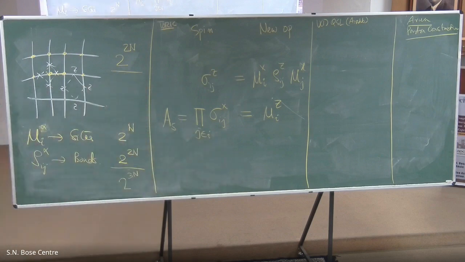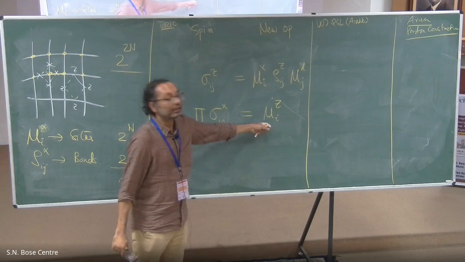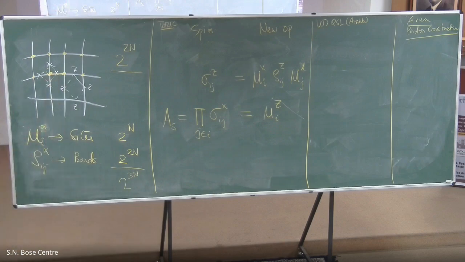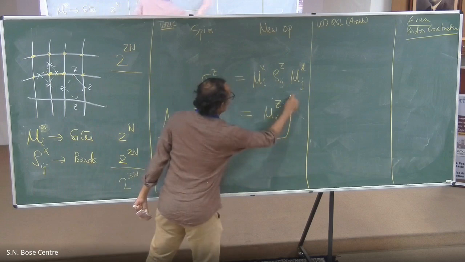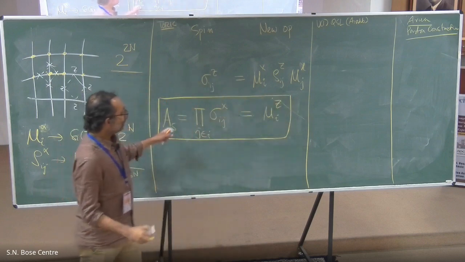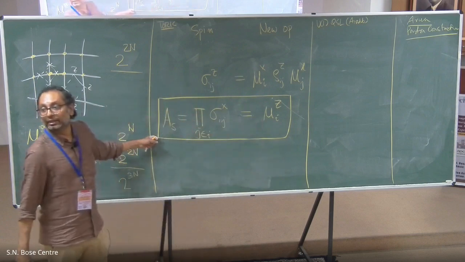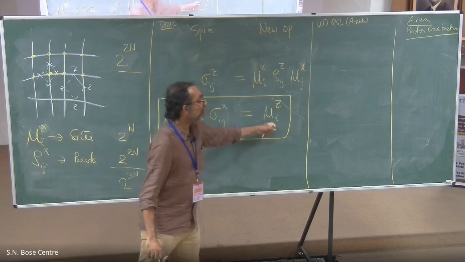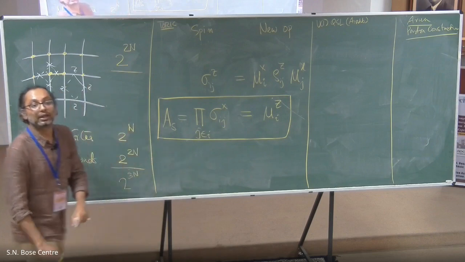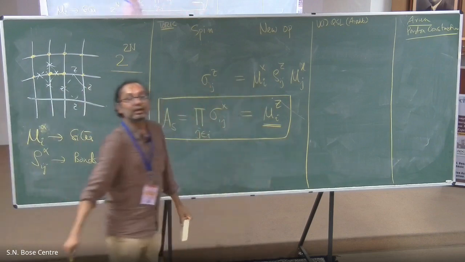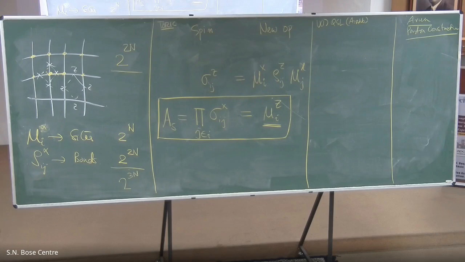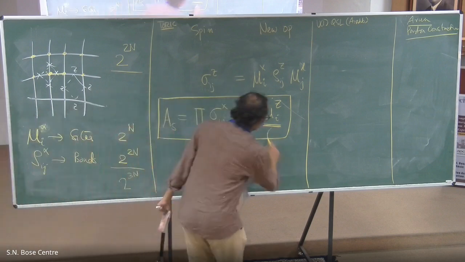Okay. I now identify this with this mu i operator, mu i z, which is an Ising operator sitting at the site. This is the easiest thing to identify. It's basically mu z equal to +1 means AS equal to +1, which is like no electric charge. And mu z equal to -1 is like AS equal to -1, which is one electric charge. So this mu z counts the number of electric charges sitting at the site. So mu z is the electric charge density operator, the Ising version of it.